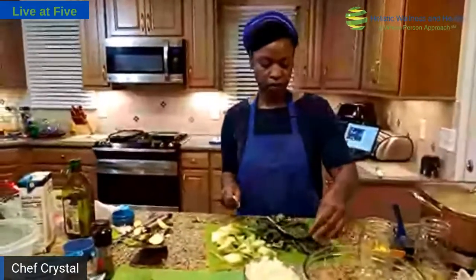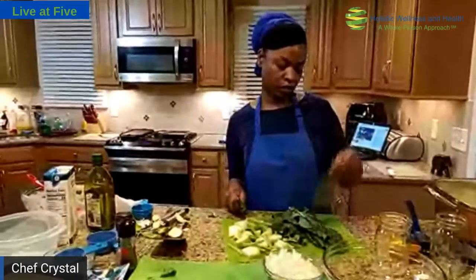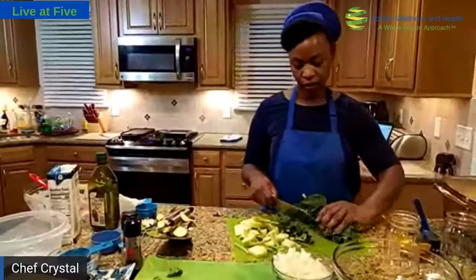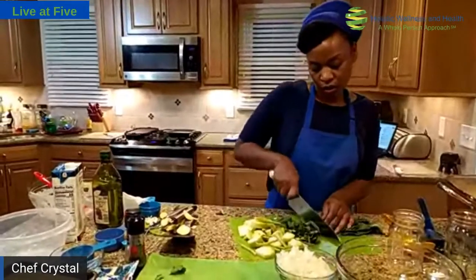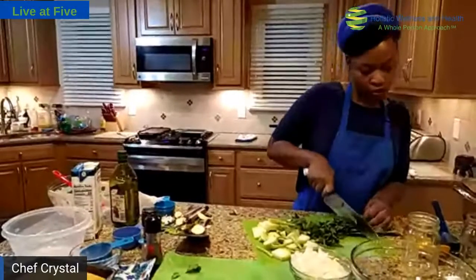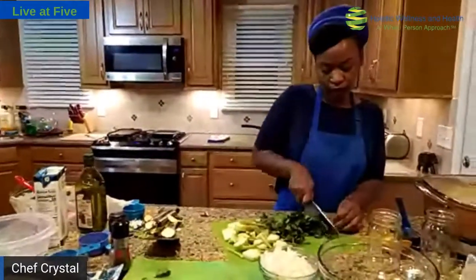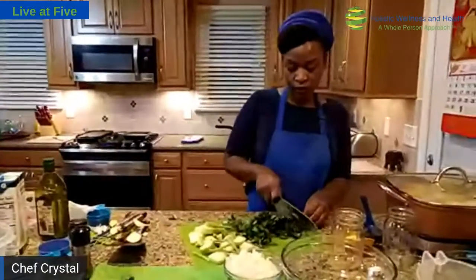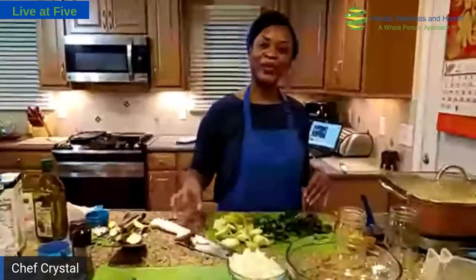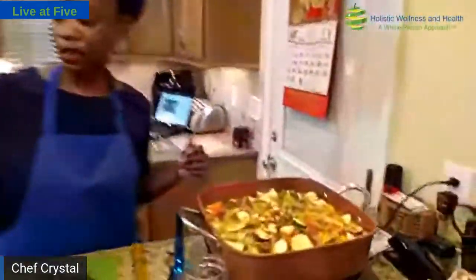All right, so just lay it on top of each other, slice it in half, and slice it again. And just put those on top of each other. And finally, dice here. So we're going to check on our stew in a moment. I think it's ready for the peanut butter. So for those who just joined in, we're also making a Senegalese sweet potato peanut stew. Ooh, nice, looks good.